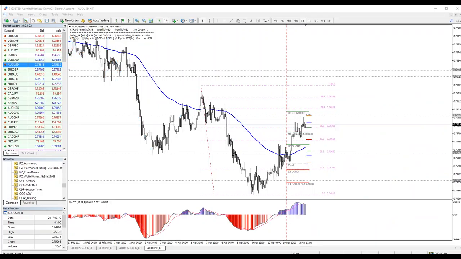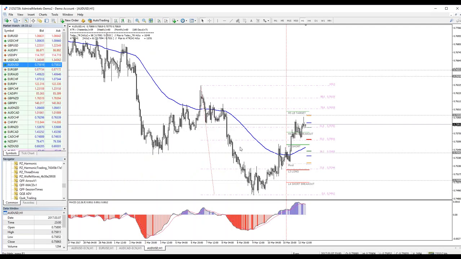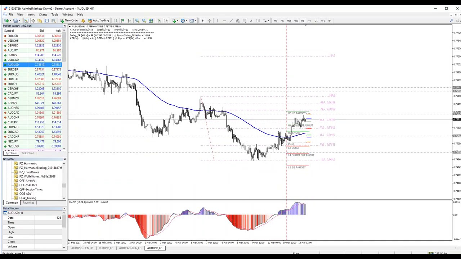Okay, so that is Australian dollar. And possible buy around 74.50. But I think we will have a sell trade. I will sell this Australian dollar, really. So 74.85, previous support, probably protected by some buyers. It could be bought from here, but I want really to see primary a sell trade. Very, very close to POC zone.